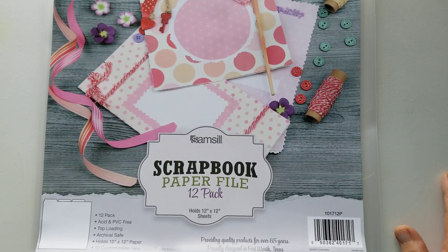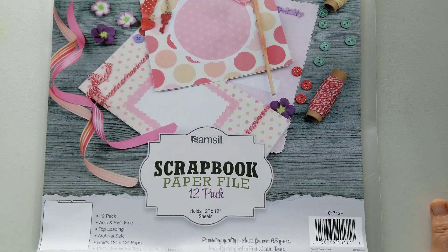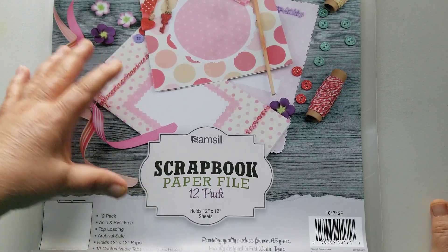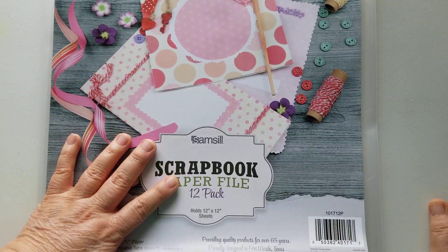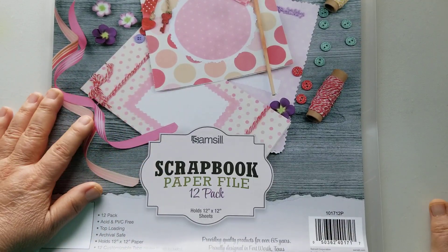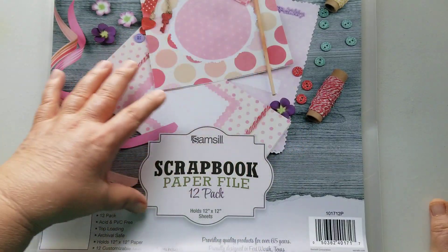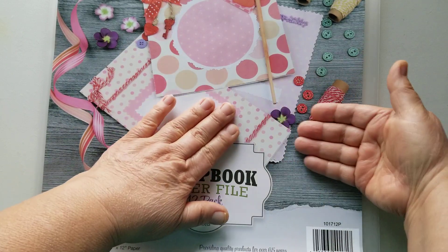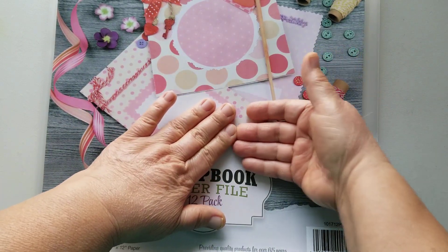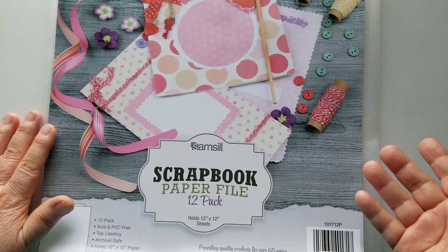So I've been looking for things to organize my papers. Even though I do have some pockets I like by Totally Tiffany — those are a little higher-end pockets for your papers or paper collections — they are pricey. And because they have pockets on the outside with flaps and closures, when you would slide one next to another, sometimes the pocket would jam up and get stuck. So I had to be very careful in the way I put them back when putting them away. That's one of the things I didn't care for.